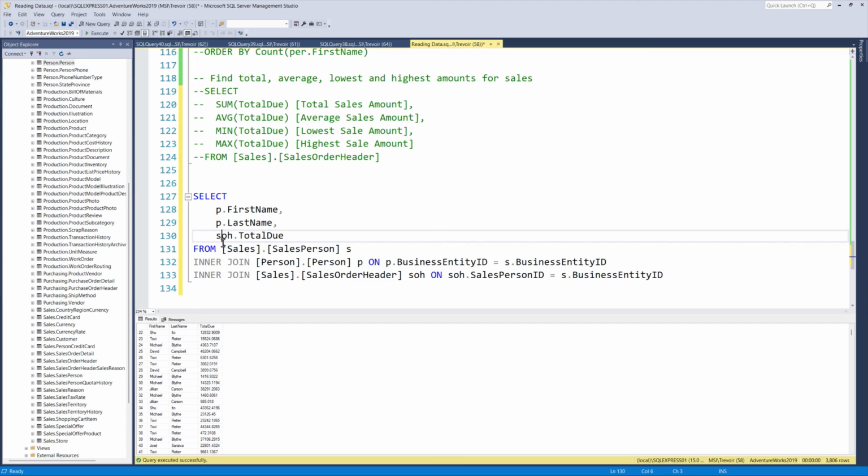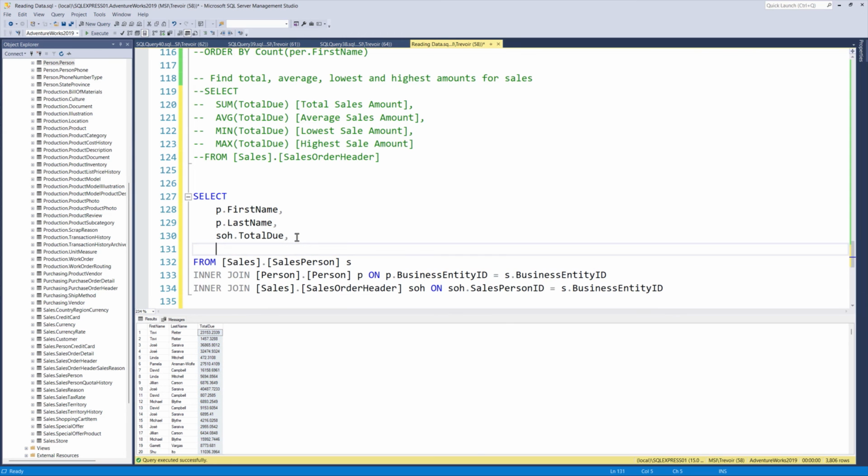So now what we want to do is group them, because I don't need to be seeing Svi all the time and I don't need to be seeing Jose all the time. I want to group them. While grouping them, I also want to see the aggregated values for the total due. So let us start off with the sum.